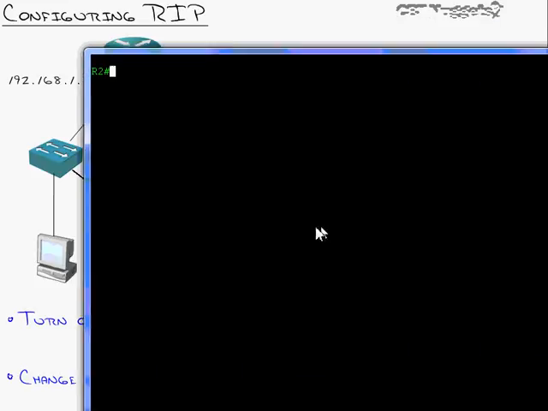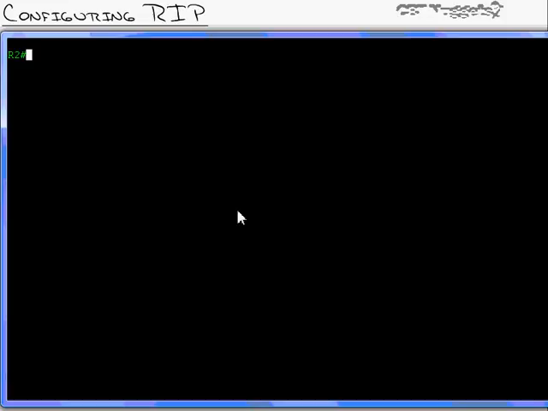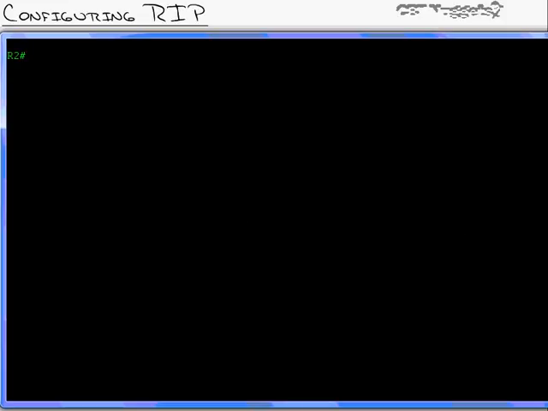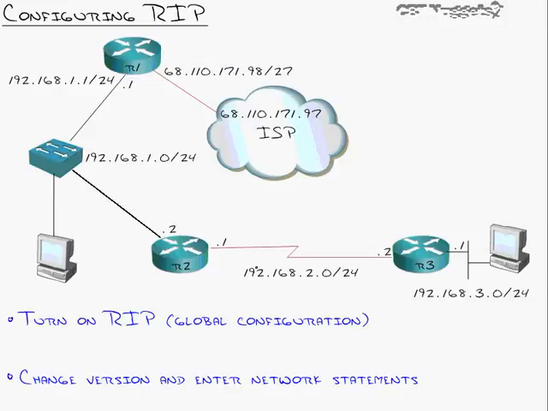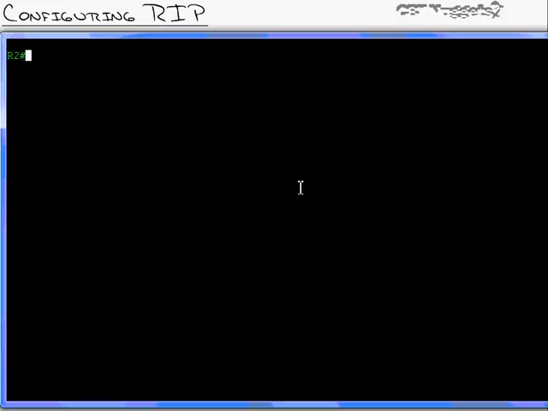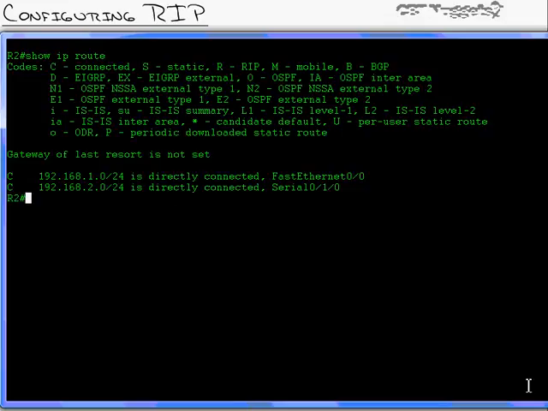I'm going to slide the configuration window into our view here. And I just happen to be plugged into router 2 right now, so we might as well start right there. And let me just get our bearing. Router 2 is sitting connected to 192.168.1 and 2. So I'll bring that up. And first I'm going to do is just do some verification. I'll do a show IP route, and I can see the only thing that I know about are the connected routes. And you might remember the static routes from the previous video, they're gone.